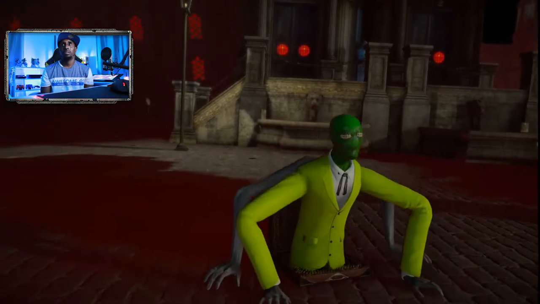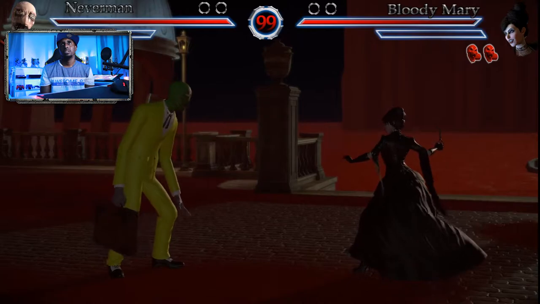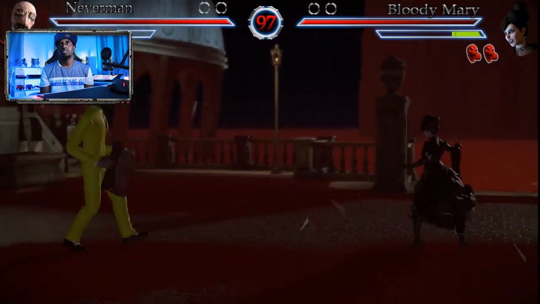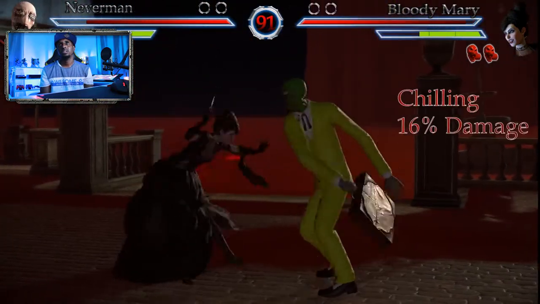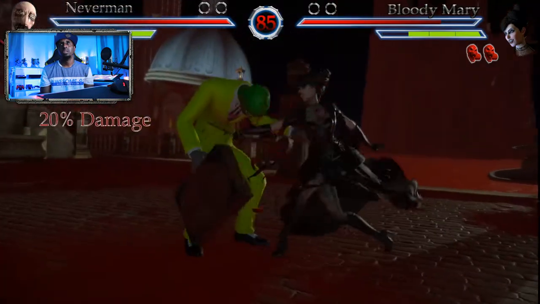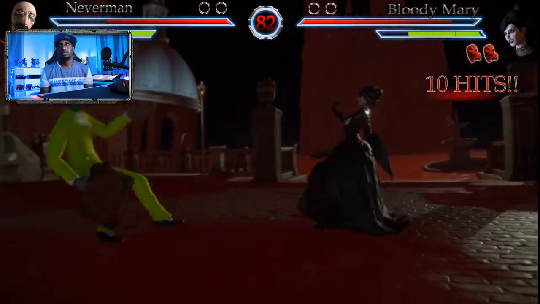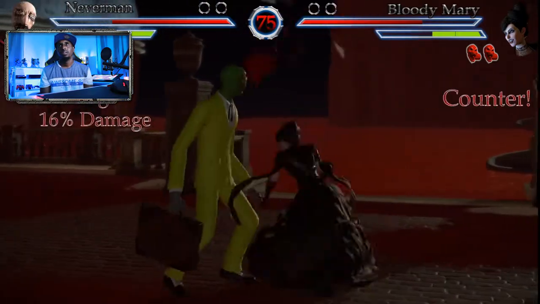Alright, Bloody Mary. I want to learn how to use her. She's dope. She does that mirror reflection thing, where it's like her reflection helps you fight. I find that pretty cool. I can sense your blood. Let's go, let's go. Chapter 1. Fight. Going glass as soon as it starts. Yeah, that combo looked dope, but yo, I don't take no damage. Should have teleported.